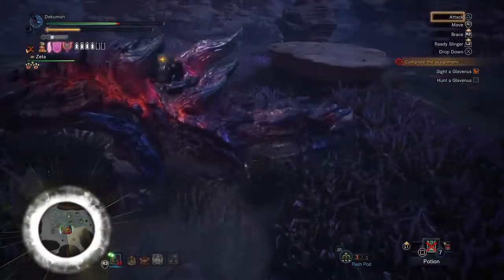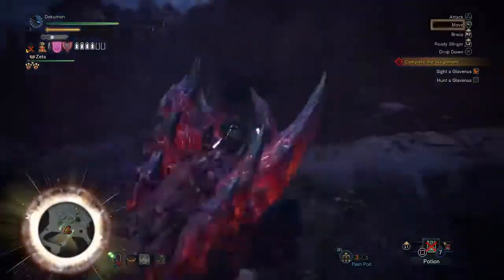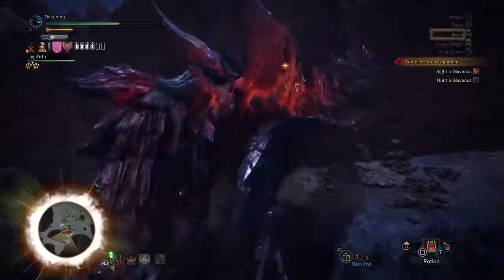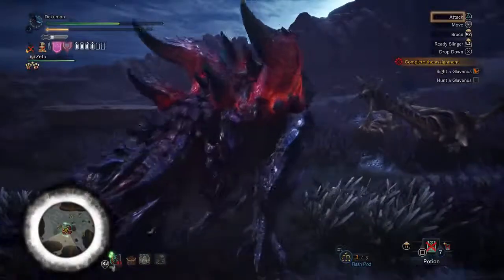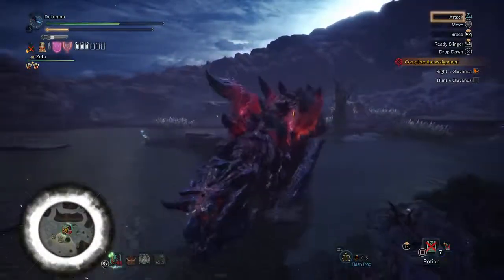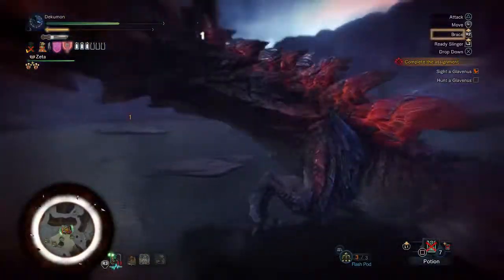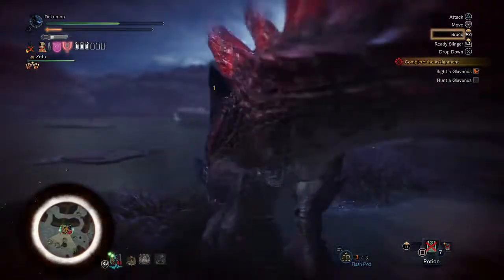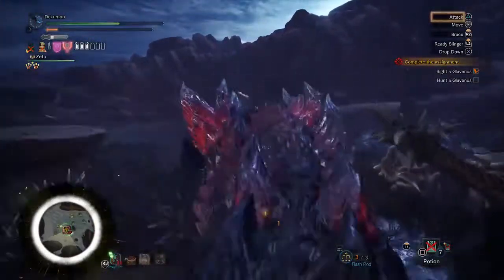Jesus, okay. I take it back. My stamina cannot deal with this. Nope, I gotta move. Yeah, that jump affects the whole body. Pretty sure those horns on his back are breakable. God damn it. Alright, come on. Almost down.